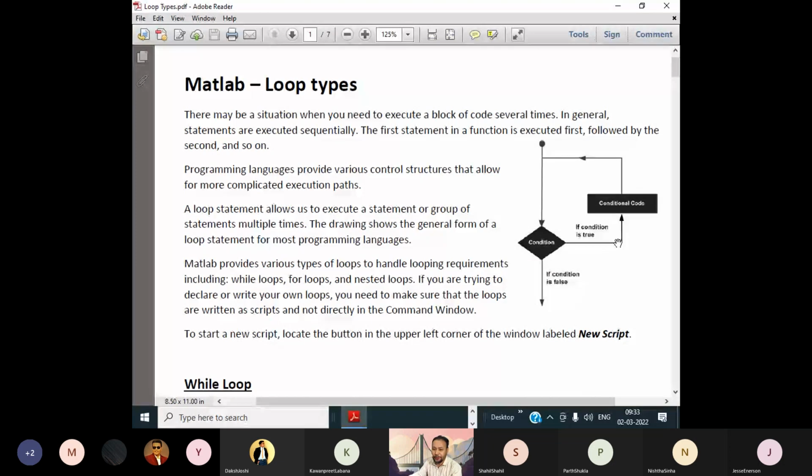Now, if I use conditions here, I can go here if the condition is true. Then I have to put the conditional code. What is the condition? Suppose error less than 10 to the power minus 5, or suppose the value less than 5. After putting that, it moves here again. So one cycle is complete, i equals 1.